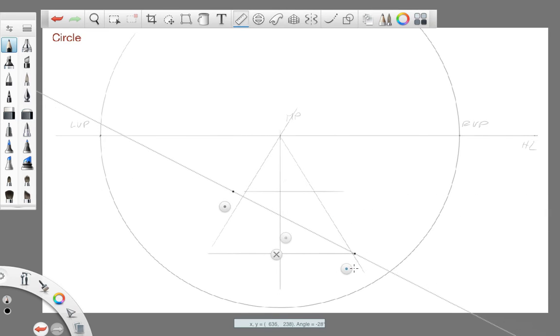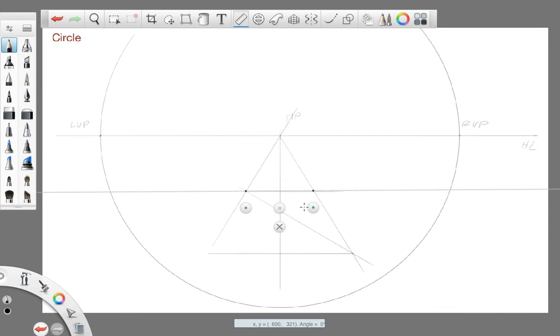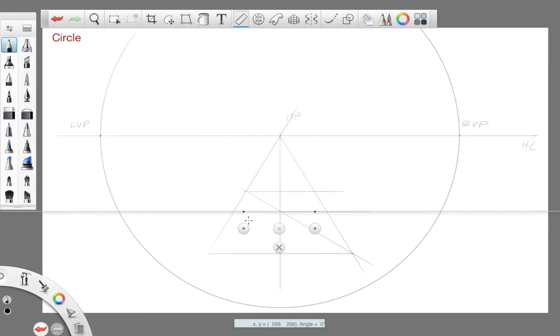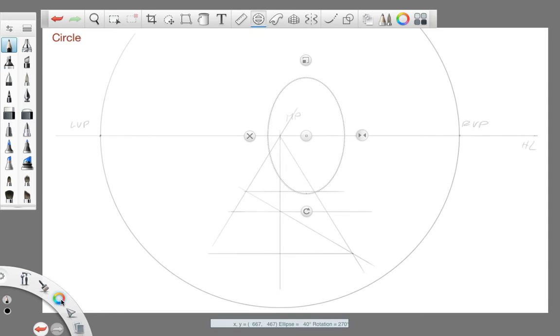Okay, then the same thing. Diagonals. Actually, in this case, I only need one diagonal because now I found where they intersect because of this midline there. So there is my midline. And now I can bring down my ellipse tool. Let's rotate this one back to 180 and try to see how we can squeeze this one in.